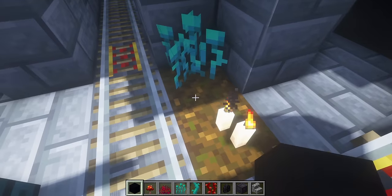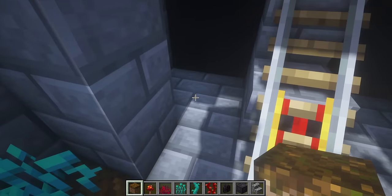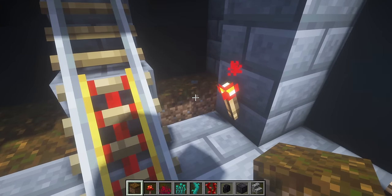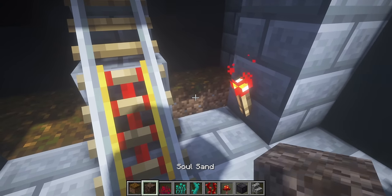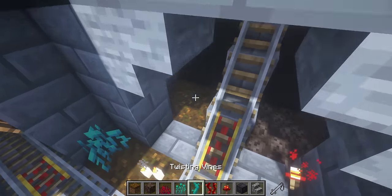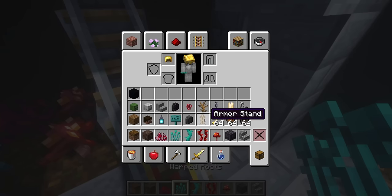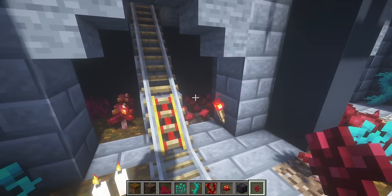Building around this, I'm just going to grab the pods all back again if I can, there we go. And we can just build up using pods all, and we can build up using soul sand as well. Where is my soul sand? Can probably get rid of that. So maybe a little bit of soul sand in there. Like if we do pods all on one side and soul sand on the other side, and we can just place whatever in these. I mean, obviously it's going to be Neverwort in the soul sand, but I don't know.